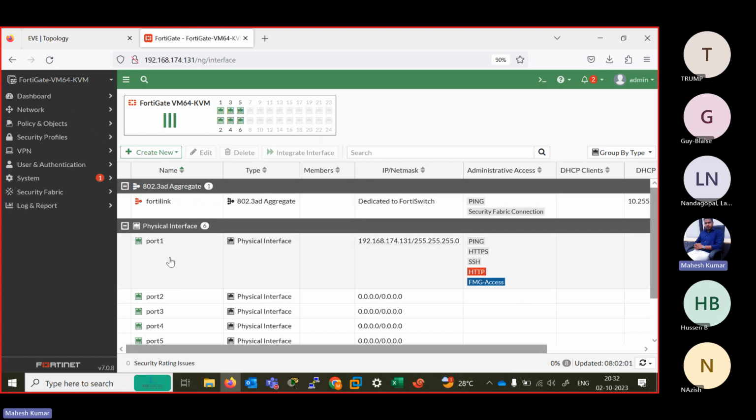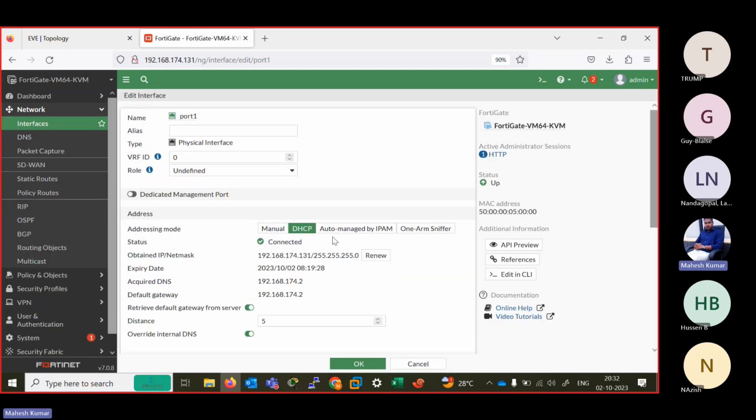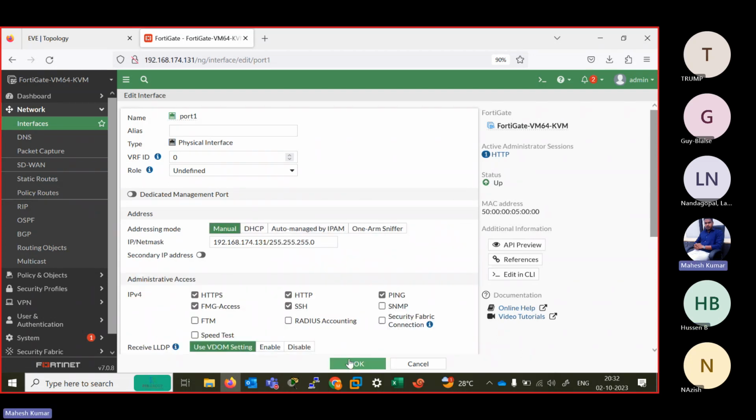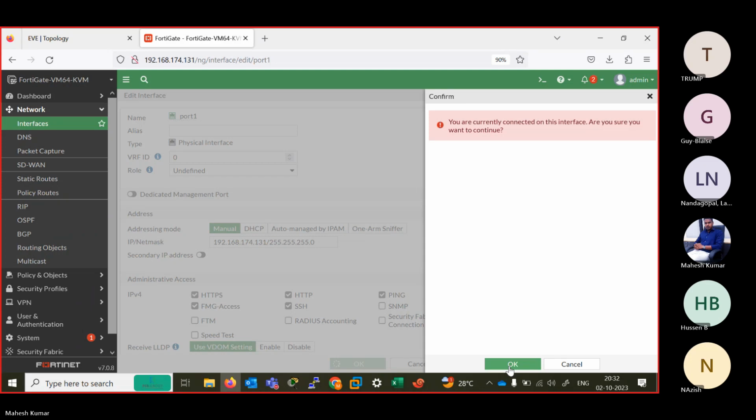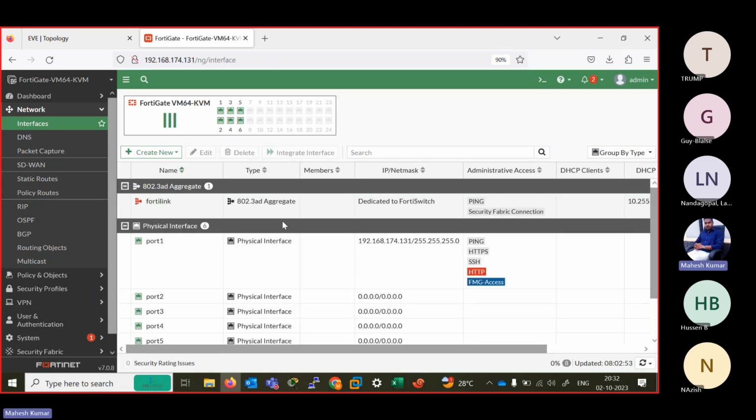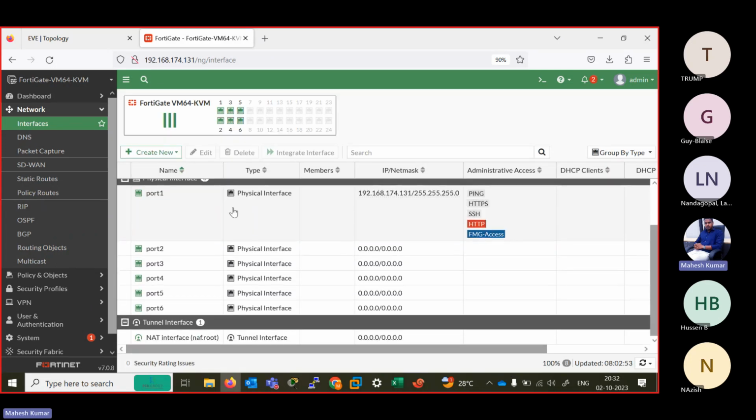So let's start. Now, whenever you start doing the practical, first don't forget to do this. Port one receives its IP from DHCP, right? Correct. So click on manual and select it. Otherwise, sometimes your result will not come properly. So make it manual.